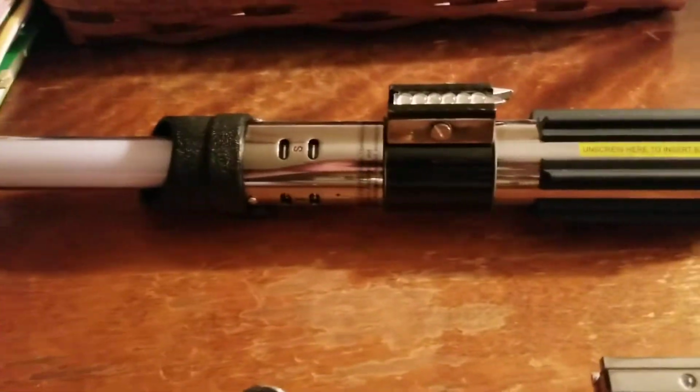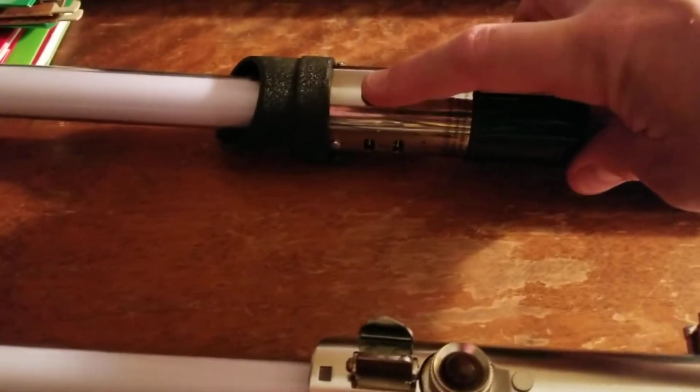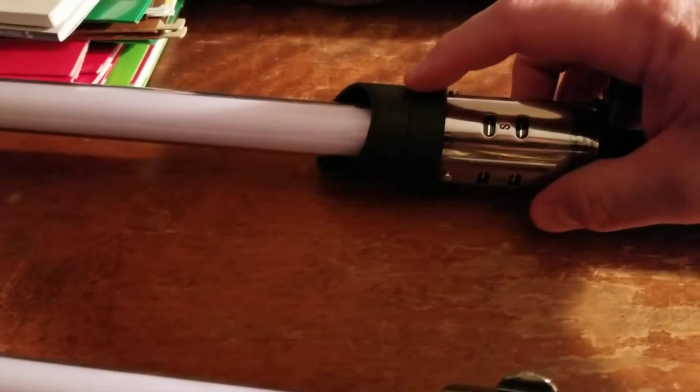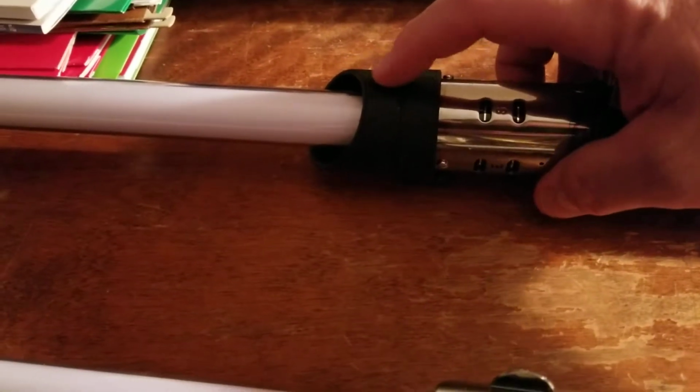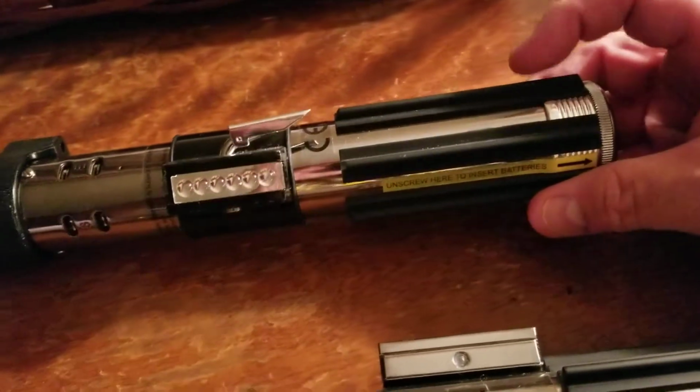Very good representation of Vader's saber. Now you'll notice that the little wires that are sometimes present in certain versions are not present here. This emitter piece is plastic. It still has the same quality for the grips.